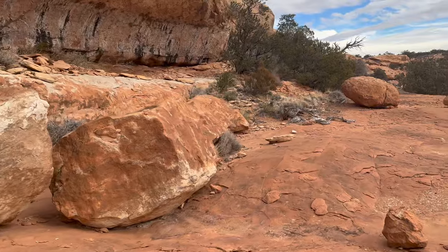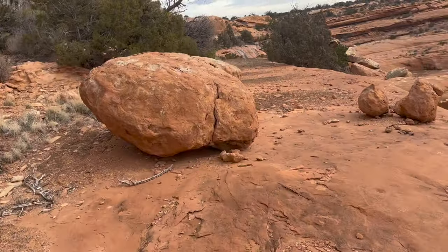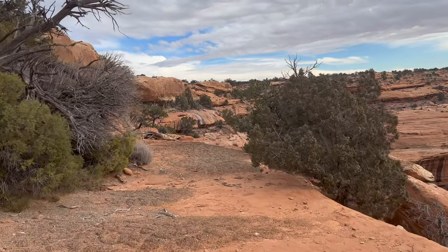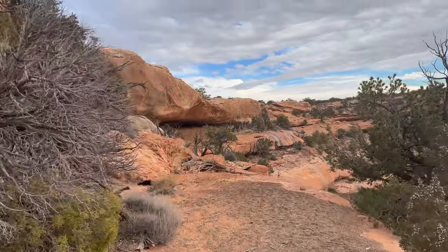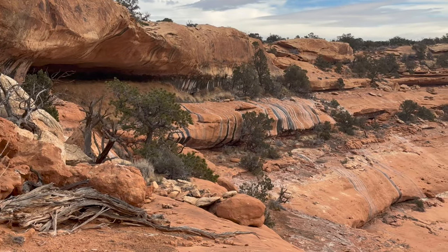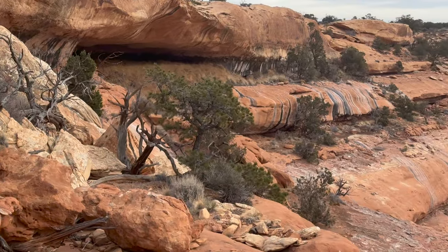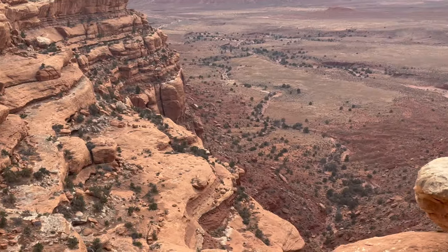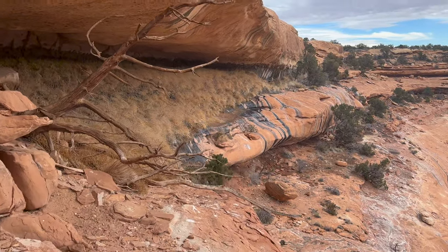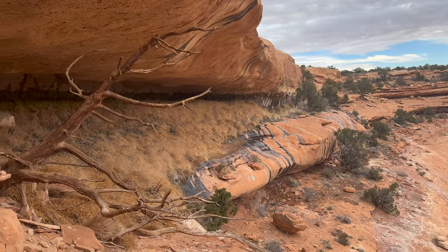Okay, we've dropped off the ledge and we're on a bench. And we think we can see some water right here running down these rocks. And it looks like a little cave right here too. See those dark streaks? That's water running out of there. So we'll go see if this is where it's at. Okay. So these old timers said the spring was here and that they had developed it, put a trough in here. And there's a place that cows could get off this edge in water.